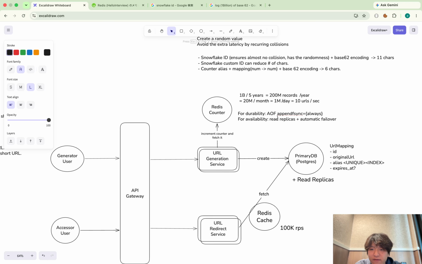So with this, even if the primary node goes down in Redis, it automatically fails over and promotes the read replica to the primary node. So availability is highly guaranteed with this.